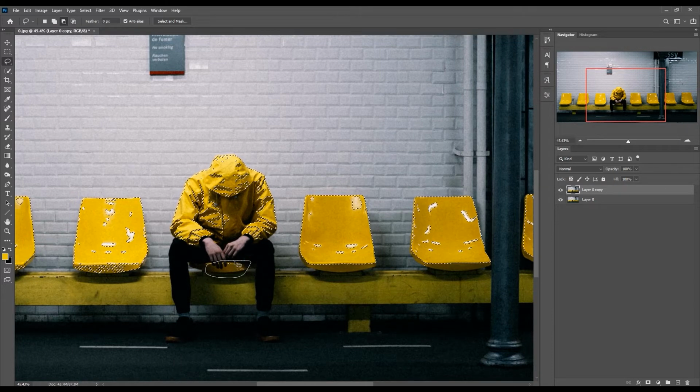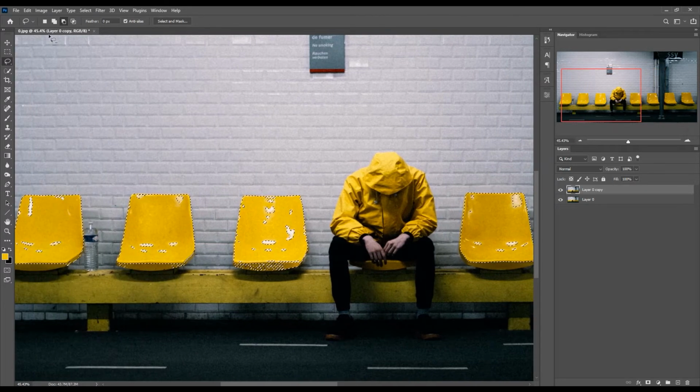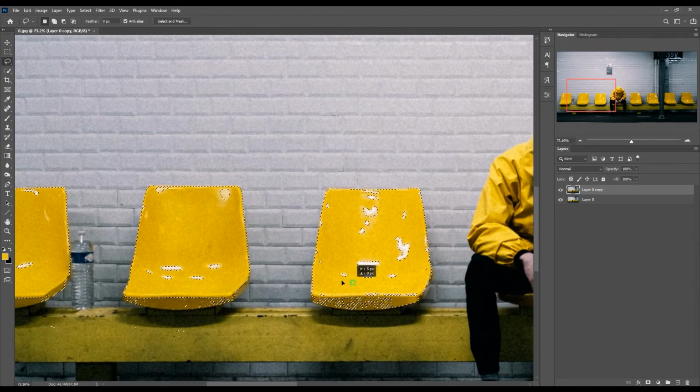Let's deselect this person too, so that we can give additional glow later. Here to make more selections, I'll select selection tool and close these white gaps too.